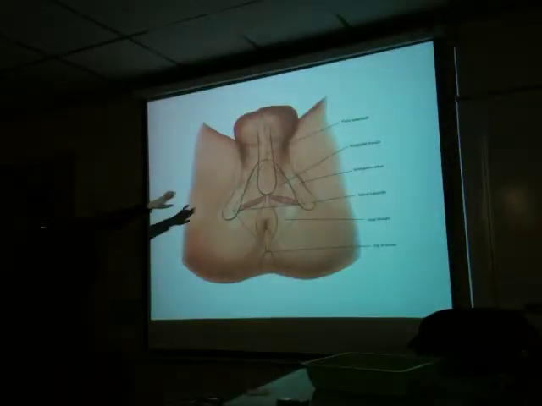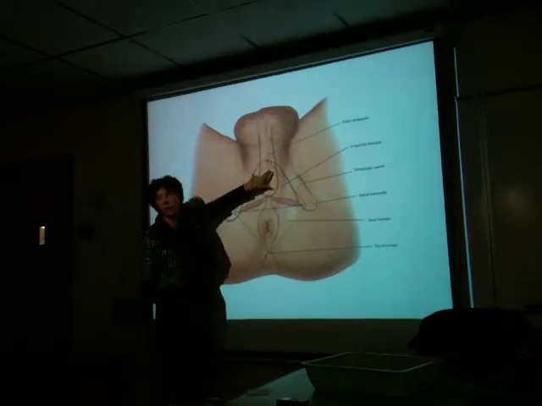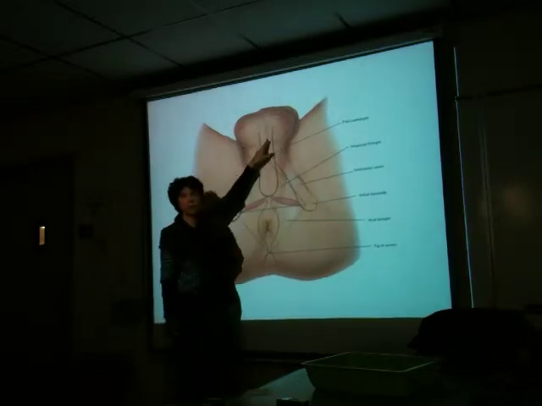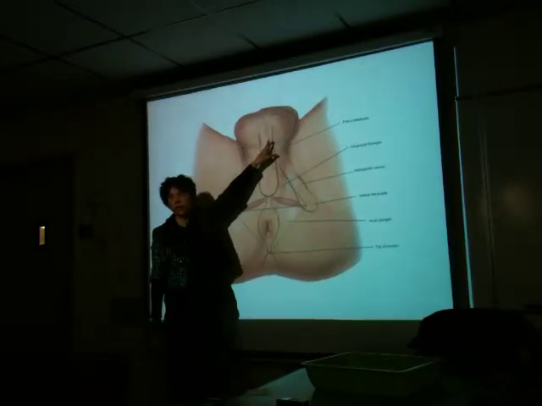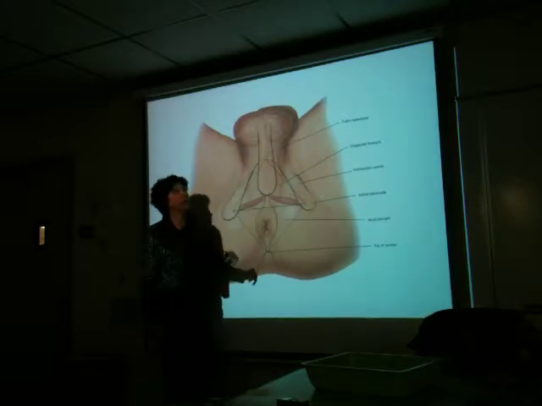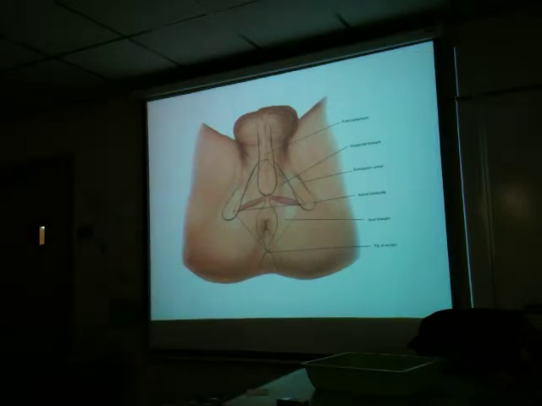You can see this seam line right here along the shaft. That's due to the fusion of the labia minora, and then onto the surface of the scrotum, and that's due to fusion of the labia majora. So if you have access to a male, take a look at that. Of course, if you are male, you can just take a look at that yourself. If you have an infant, you can see it on the infants.